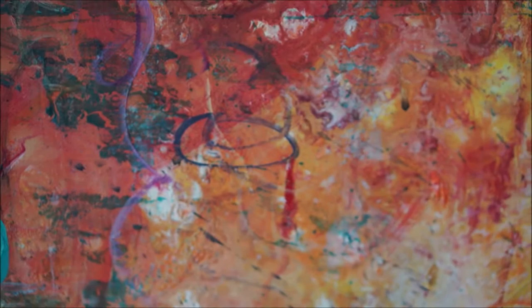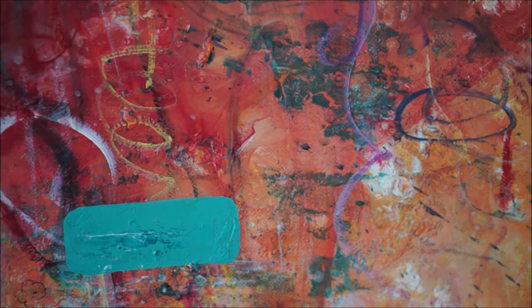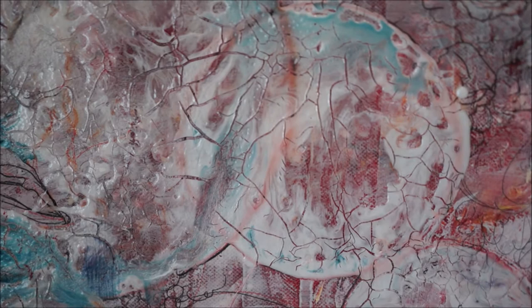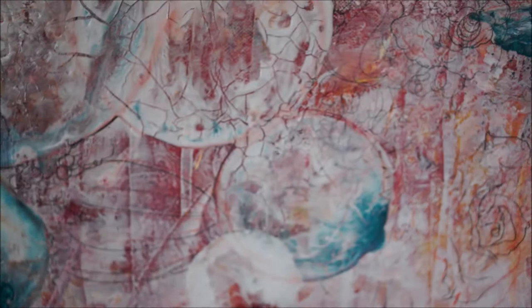I put absorbent ground on the background and used acrylic paint mixed with a little bit of water, fluid medium, and pouring medium. Then I wanted to make these more orb-like circular shapes — some more semi-translucent so I could see the background through them. I used acrylic paint, a little bit of sparklescent paint, and also pouring medium. I also put down some more absorbent ground in this area since I was having trouble drawing on top of the background.